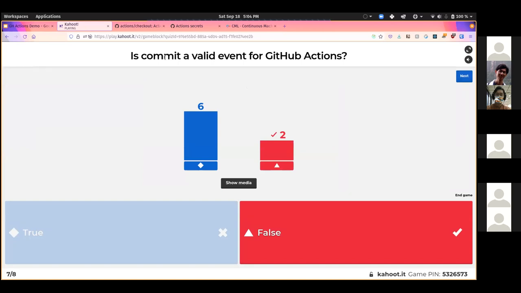Yeah, so commits are not really an event, because GitHub does not know when you make a commit. It's mainly from push and pull requests. But the supported events in GitHub Actions are very many. So there can be new issues also, and you can use that as a trigger. When somebody forks your repo, that's also a trigger. But it's all events on GitHub and not Git. So this is false.